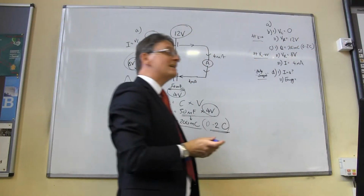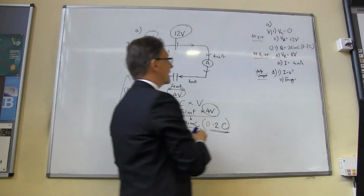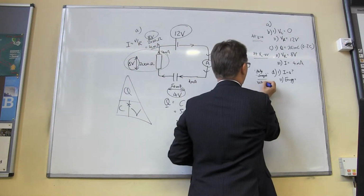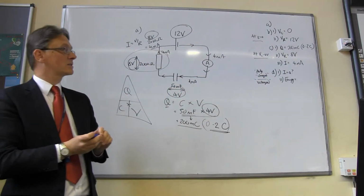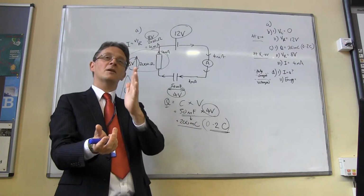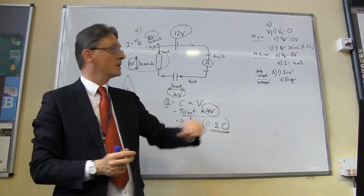Let's have a look at D. The capacitor now is fully charged. Again, you might think I'm just moaning because it's just getting the words right. Not really. Whenever they say a capacitor is fully charged, A, they're wrong. It's got the same charge as it had before, but some of it has been moved from one side to the other and is being forcibly kept apart by an insulator. Fully charged is wrong.